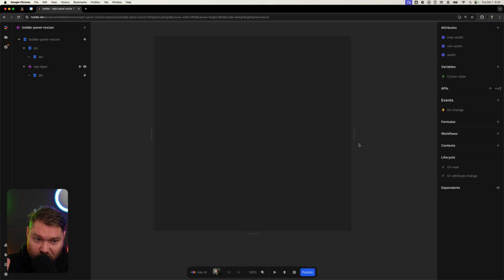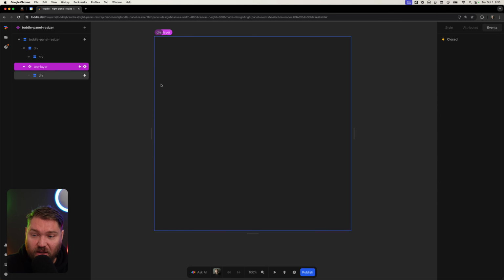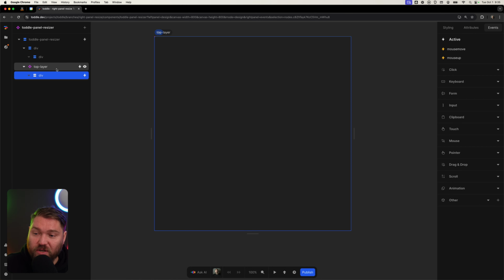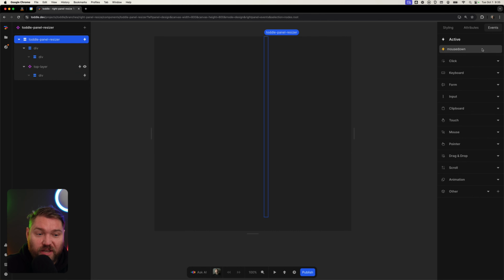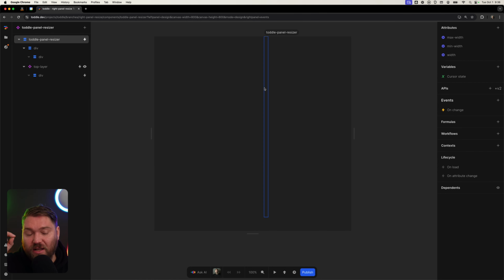We've got a width that changes over time, or that we change as we're dragging it. When we are pressing this down, we're showing a big top layer that then captures our mouse movement. So one relevant question might be, why do we need this full screen top layer? Why couldn't we just do the mouse move here? And the answer is actually surprisingly annoying. When you do fast mouse movements, especially let's say we end up pressing a little bit near the edge of this, it's quite likely that if I'm dragging my mouse quickly, I'm going to end up maybe triggering one mouse move event inside, but the browser only samples as fast as it can.